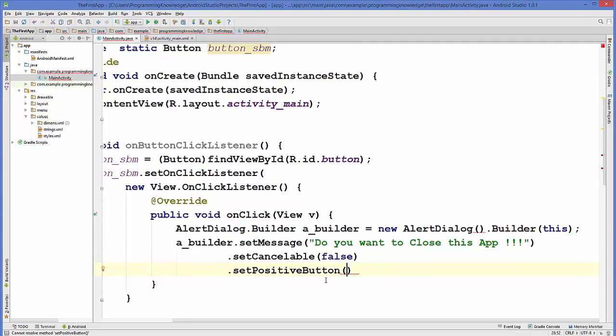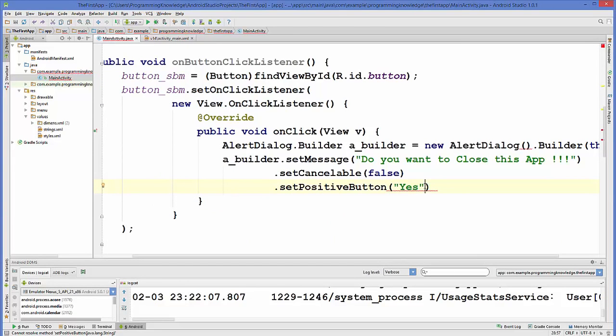The first argument it takes is the title or text of this yes button, so we will just give yes to it. And the second argument which it takes is the OnClickListener, because it's a button, so that we can set an on click listener on this button.